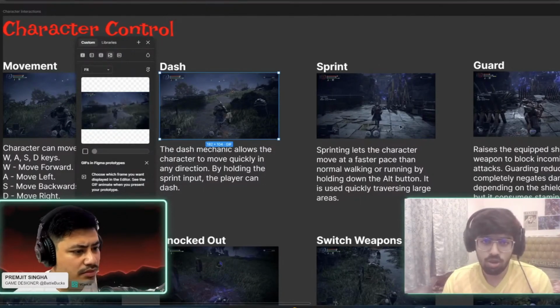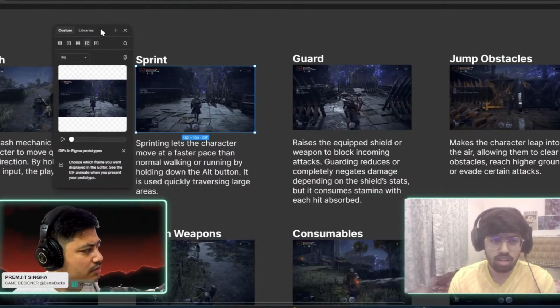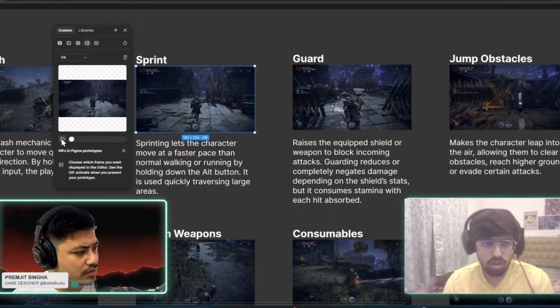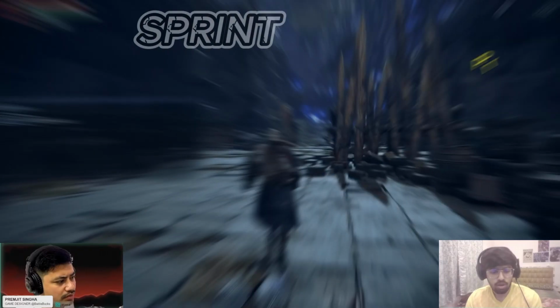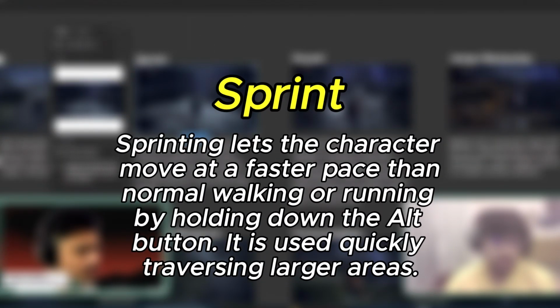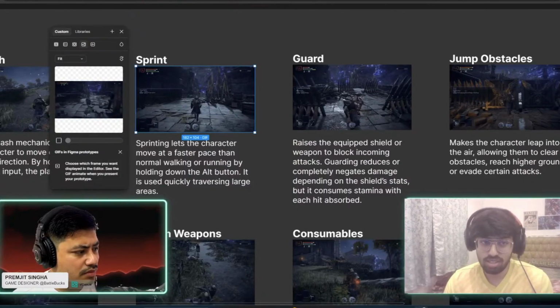Then, moving onwards, we come to sprint. In Elden Ring, you can move the character in three different ways. If you click W, the character will run, but it's more like a jog. If you hold W and then hold shift, the character will dash at a higher speed. Sprint is much faster compared to both of these, and you can perform this by holding an alternate button. In the GIF file, you can see that the character is running at a much higher pace, and this is used to gain ground on your enemies and attack them from behind if possible. I tried it myself many times, but it's extremely difficult.